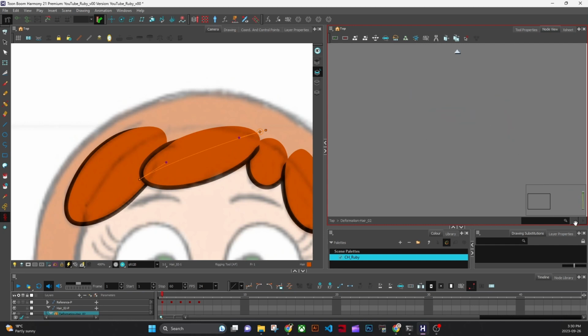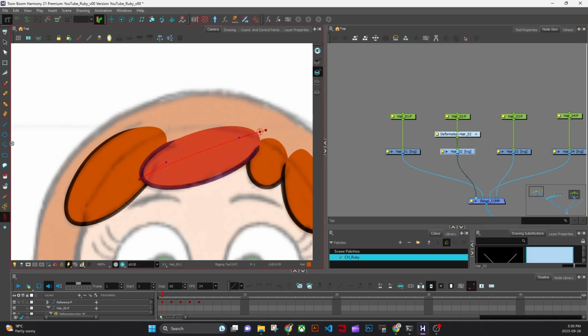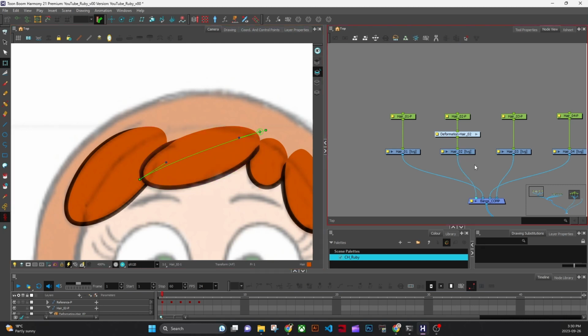If I go into it, there's the deformation on it. So that's always there. There's no default or anything like that. No matter if I click off and come back, that's the deformer that we have. And I can't change anything from here. What you actually want is a default and the chain on, and if you have different chains. So to fix that, if you notice you do that and you just have the one in there and you have no drop down or anything, that can be remedied.